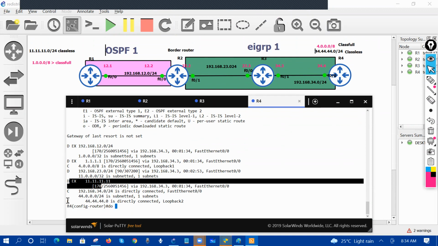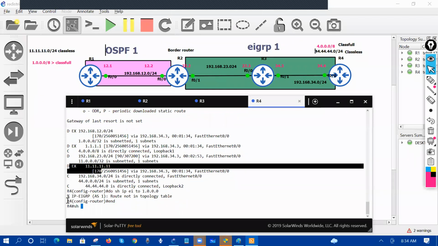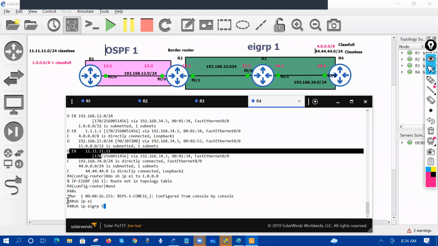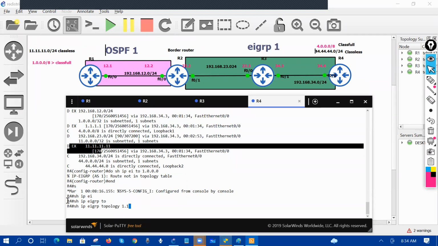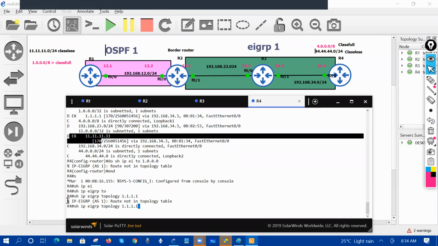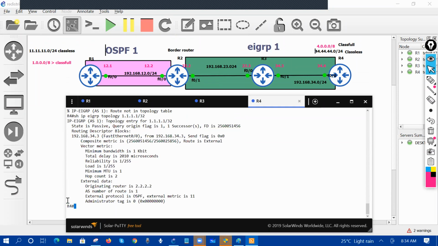And if you do show IP EIGRP topology table 1.0.0.0, can you see, I'm on router number 4, and this 10.1.1.1 belongs to R1. What happened? The route is coming from the OSPF domain. And who is doing the redistribution right now? Who is 2.2.2.2? R2.